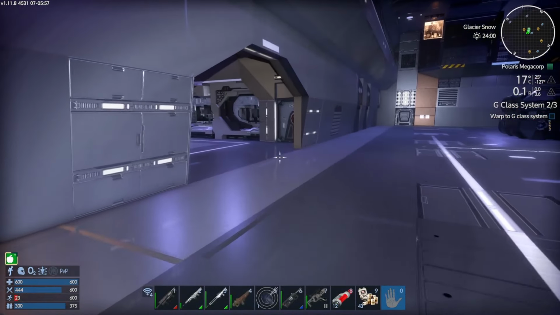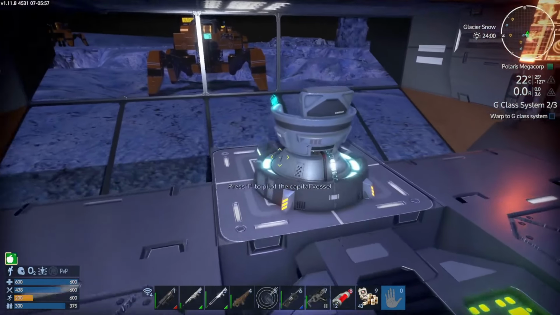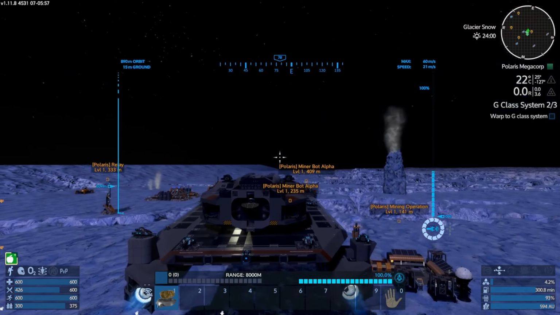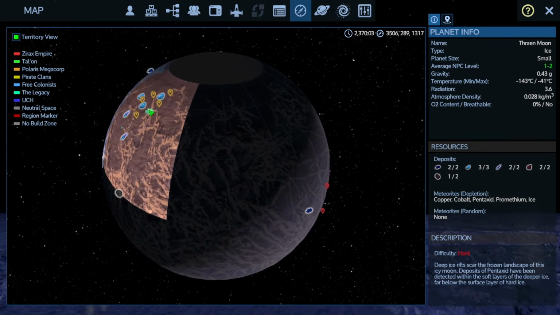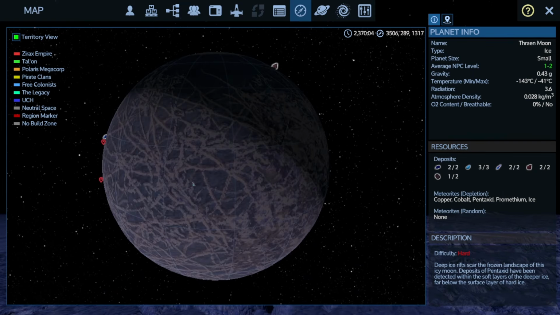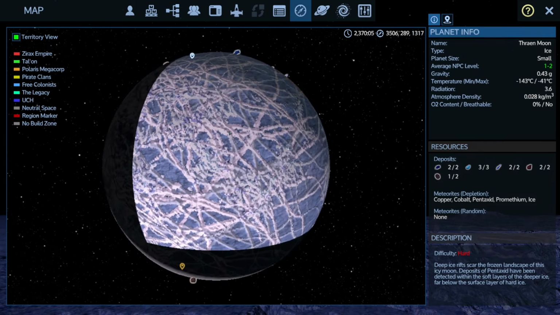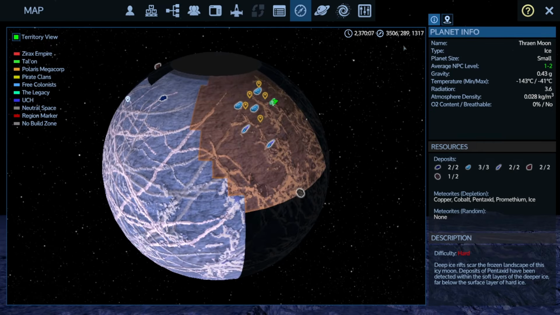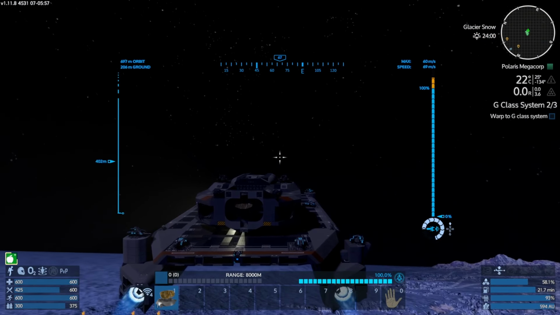Right. What we're going to do is, we've visited here. This is all we can do. And we're going to get up into space. Bye-bye, Polaris. Yeah, I mean, we got this drone base here. Got Xerex Tower. You got Polaris mining operation down there. Anyway, I'm just going to get up into space.